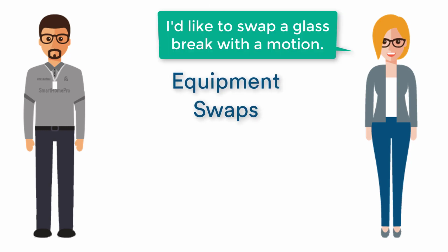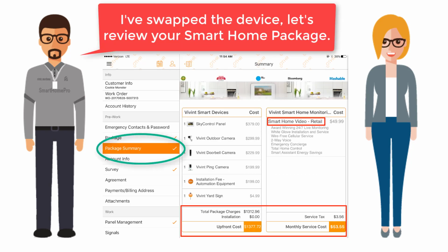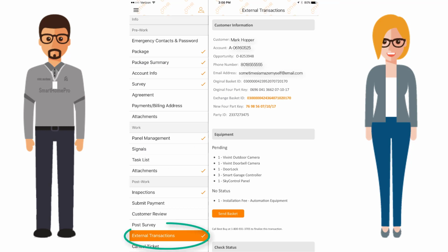Equipment swaps. If a Best Buy customer would like to change their install package by swapping equipment and the total price stays the same, simply make the changes in the Package tab using the plus or minus icons next to each item. When this is done, select Save and Review with the customer using the Package Summary tab. Once the install is complete, follow the process to finalize the transaction using the External Transactions tab in TechGenie.